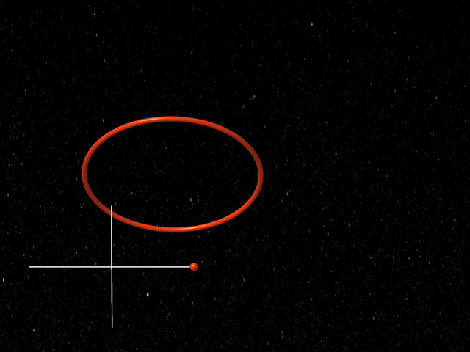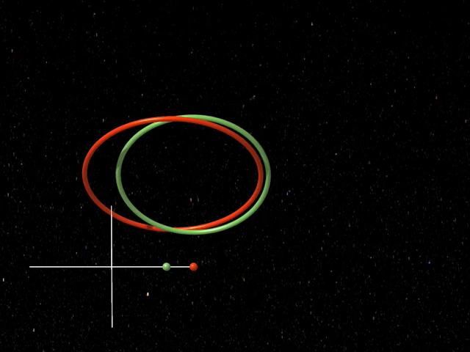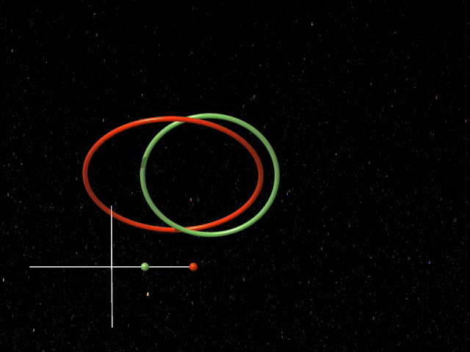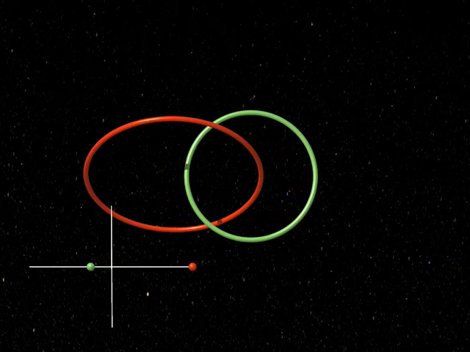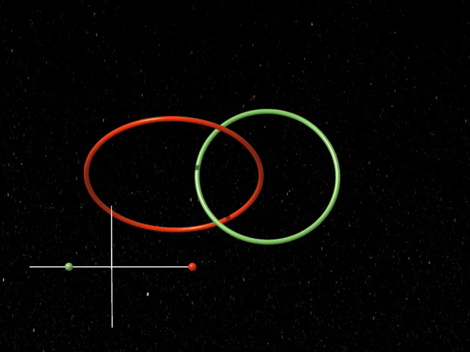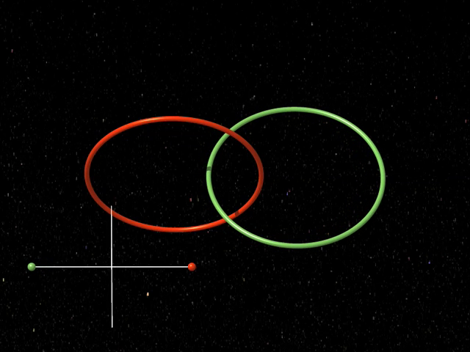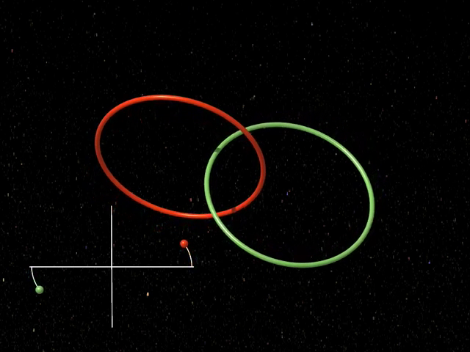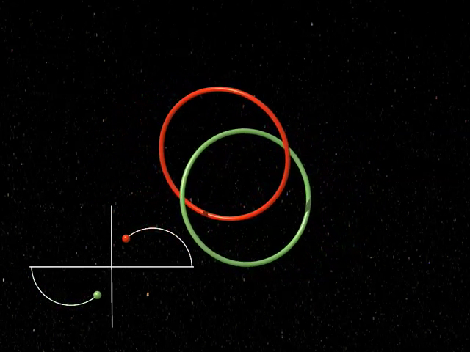Let us look at two of these circles simultaneously. In the lower left-hand corner, there are the two moving complex points, one red, the other green. You can see the circles associated to the red and green points. Notice that these two circles are linked together, like two links of a chain. It is impossible to separate them without breaking them.